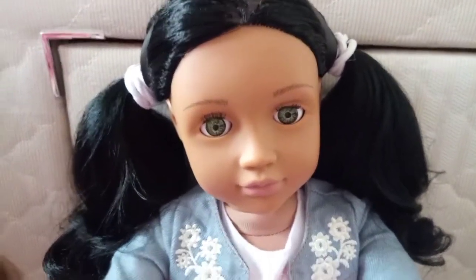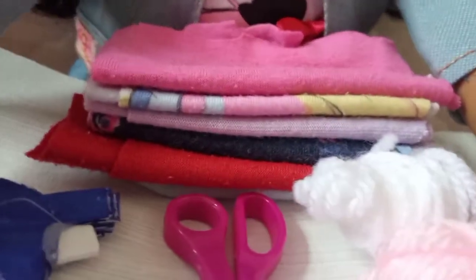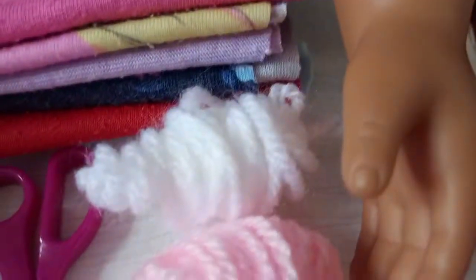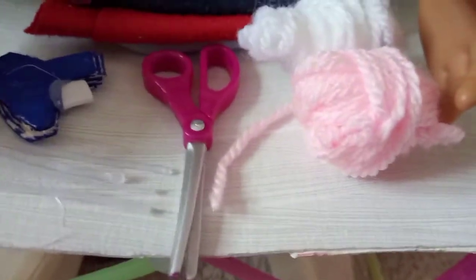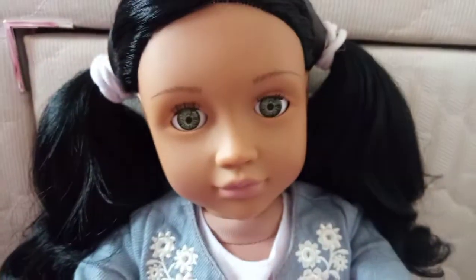So, the supplies you're going to have are a selection of fabric, and they're all roughly about the same size, but you only get 2 for a piece. And then there's 2 colours of wool, pink and white. You just cut off a piece of however much you think you need. And the next thing is the scissors, obviously, to cut the fabric and wool. And last but not least, there's the hot glue gun. And you get 2 glue sticks each to put it all together.